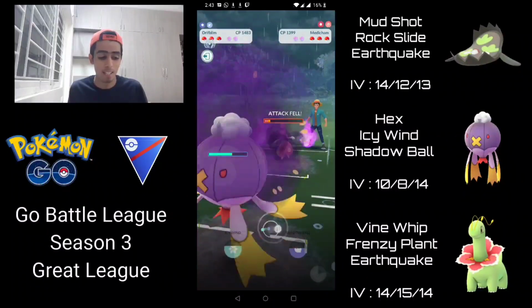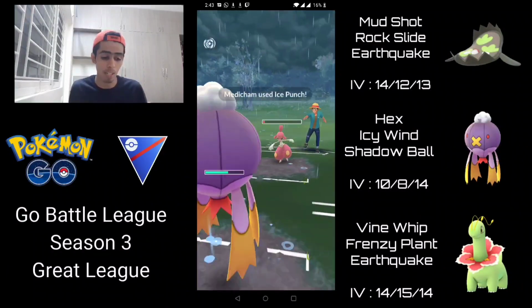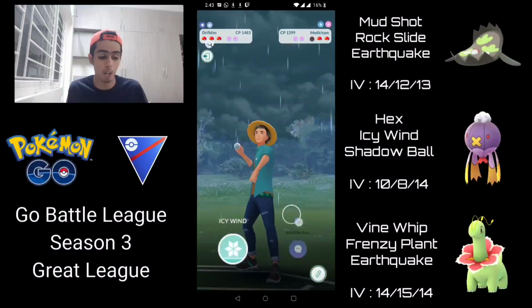And at this point, I can just completely farm this Medicham down with Hex. Another charge move coming through, it's absolutely fine. Even if it's Ice Punch, it won't take us out. So they do have Ice Punch, which is something they probably should have gone for the first time, it's fine. Now we have a lot of loaded energy.